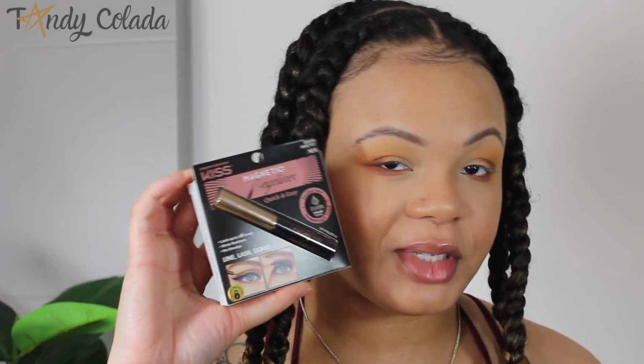Now we can get into the tea, honey. This is the Kiss Magnetic Eyeliner, and it comes in a package like this. There's something that just doesn't sit well with me when I think about putting basically magnets on my lids. But let me open this and talk at the same time because honey, we're trying to multitask.